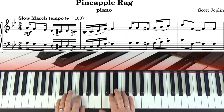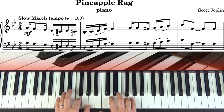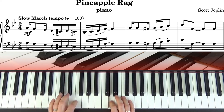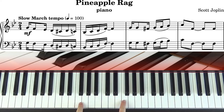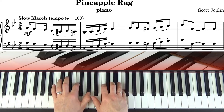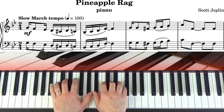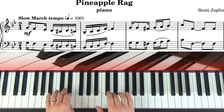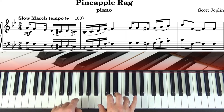So you could make those first three a bit snippy, and then together smoothly. Notice that tie look between the two Fs, right? So that is a typical ragtime rhythm where we get coming to the end of a beat, 1 e and a 2. So that's the first two bars, and hold.